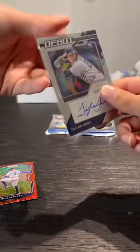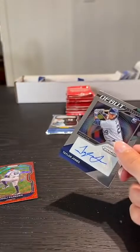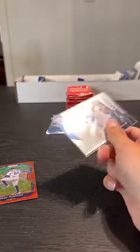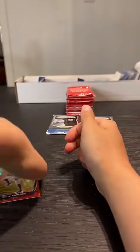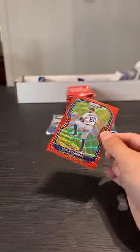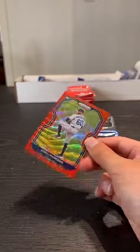I don't like that penny sleeve. A little damaged. Let's get you a new penny sleeve. Going to Houston. Not bad, not bad. An auto is an auto, so we'll take that. And then this is to 150. Oh, this is to 99. My bad. 2 out of 99. Almost first on print. Not bad. Both going to Houston, too. This pretty good pack for Houston.